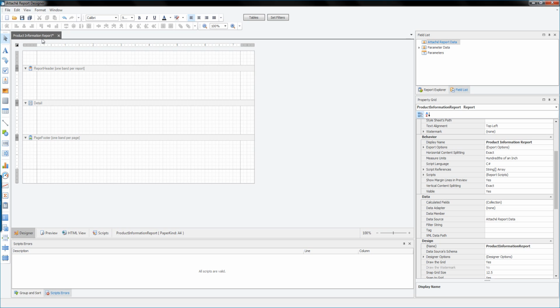The next thing we will do is add our page number. So this can be done by clicking on the page info item from our control toolbox. That is the toolbox on the left-hand side of the report designer tool. So once we find our page info control, which is the fourth one from the bottom, we can click and drag, and we will place it into our page footer band.